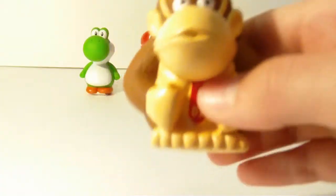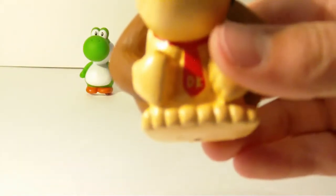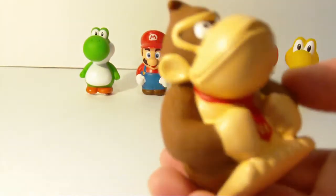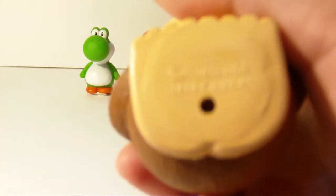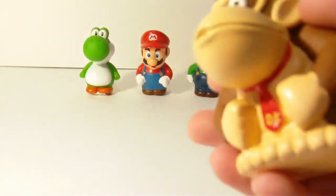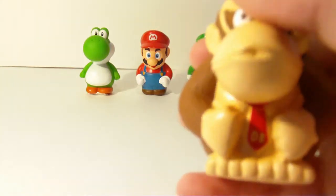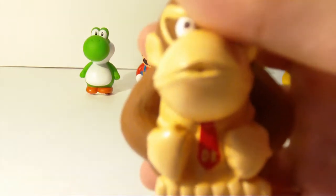Now DK. He looks pretty good but kind of odd in a way — I think it's the fact that his eyes aren't very close together. But they did include his tie, and he is in a different pose than all the others. One thing that I like is they included all the tufts of hair from Donkey Kong, considering he is a gorilla, so that's a very nice feature. You can see that's where he squirts his water out. It says copyright Nintendo 2010 China on the bottom, so these are official. This is also reminiscent of the Popgo 5-inchers because of the tufts of hair. The texture on this one feels a bit different than the others and actually feels like the 5-inchers. I like DK a lot, but my only complaint is that he's not to scale with the others — he's kind of smaller than Mario, and that's just not very likely.